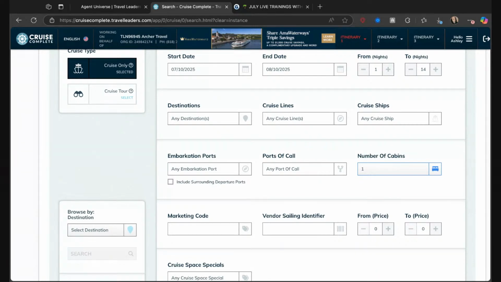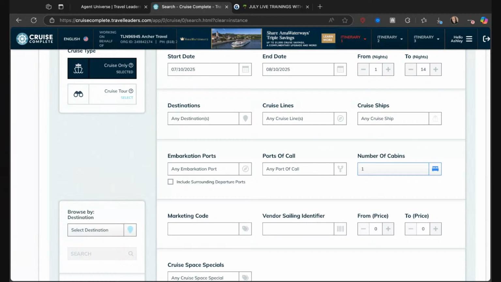Now, I have actually only booked through Cruise Complete twice. But I use it every time I get a quote, without a doubt. What I typically like to do is grab whatever they're looking for, the dates, the cruise, whatever they want, to get the quote form set up. Then I will search it in here. I have always found that Royal Caribbean or Carnival, NCL, whatever, the prices are about the same. And if it's the same, guess what I do? That's great. Hop over to where I am.